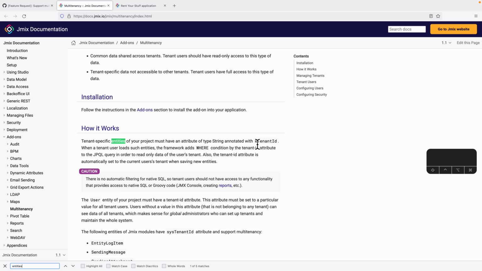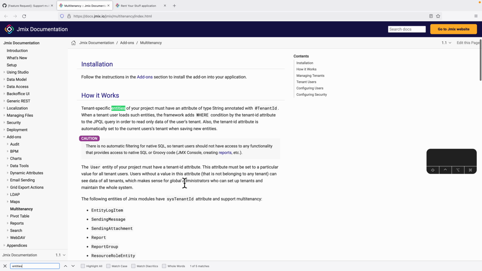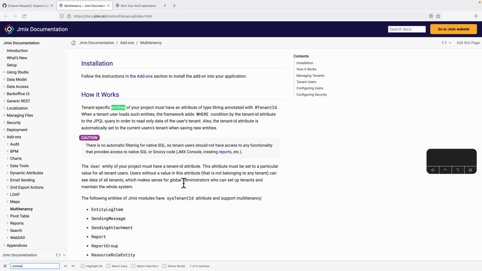So we have to have an attribute of type string with the tenant ID annotation, and then this will make all of our business entities tenant aware.